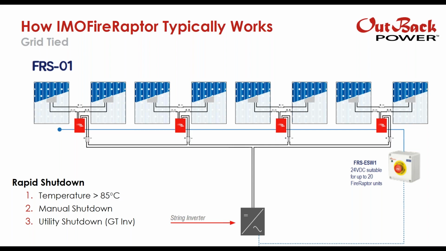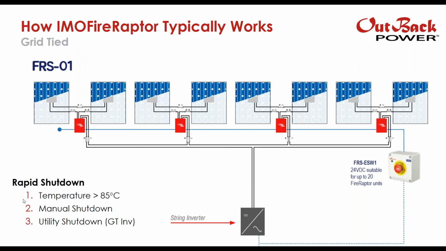We have the FRS-01 that goes on every 2 modules, and it runs off 24 volts DC. If you purchase this, I believe it comes with the AC to DC converter. That's why here it's connected to the AC side. You can use that, or you can use a DC to DC converter too if you wish. But this has an AC to DC converter. It converts your AC into 24 volts DC that's powering the FRS-01. All right, so here you can see that it goes on every 2 modules. That's because the assumption is these modules are less than 40 volts, so that you have less than 80 volts even within these conductors here.